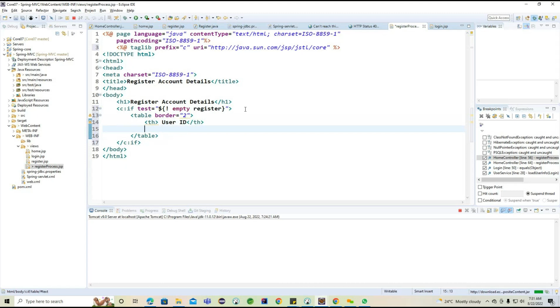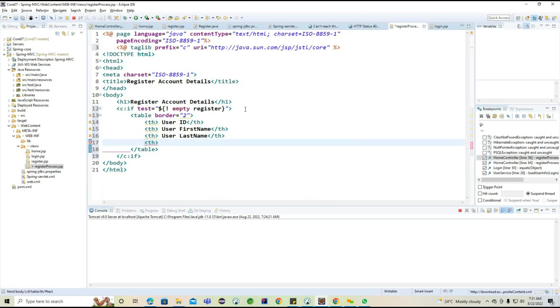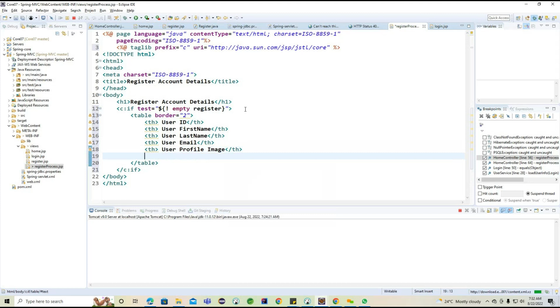User ID, user first name, user last name, and the final one, user email, and another section, profile image. Okay, these are the headers we are going to use.